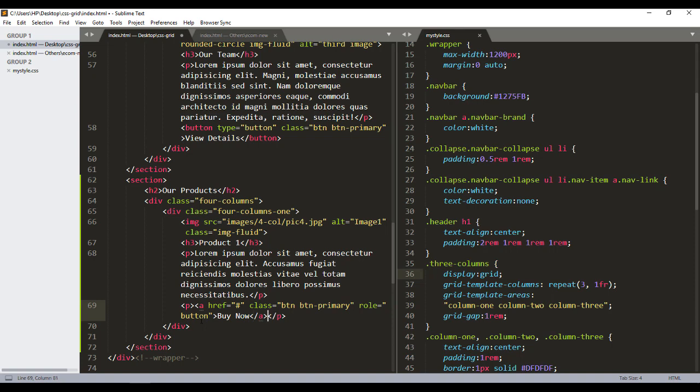Then immediately after this, we start with the second button. We say a href, it also will have a hash, and then give it a class of btn outline primary, so there will be only a blue outline, and then a role of button, and then give the description. We say view now, and close the anchor tag.